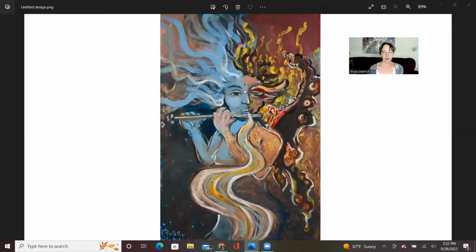And then it kind of comes down into the breath. And so this is the breath. And a lot of times our muses have messages for us. This represents letting go and trusting the melding of these two. And when I'm doing balancing poses, I love putting my foot right here where these two combine or meet with each other. But just surrendering to this process, and then just trusting and letting that flow through your breath, and just flow like air with no restriction or resistance. And also, there's a way to let this flow make music for you in your life. So that's what this painting is all about.